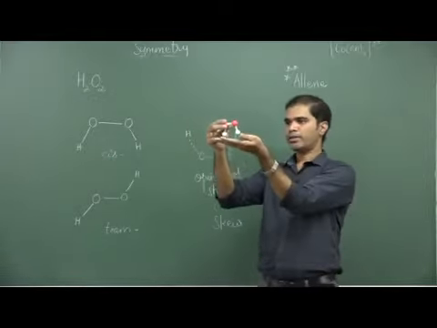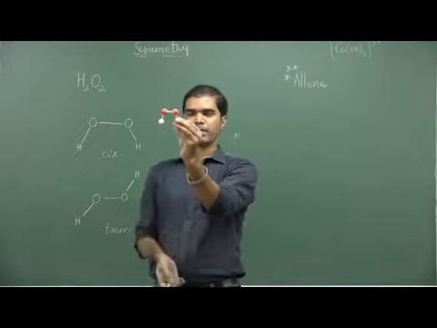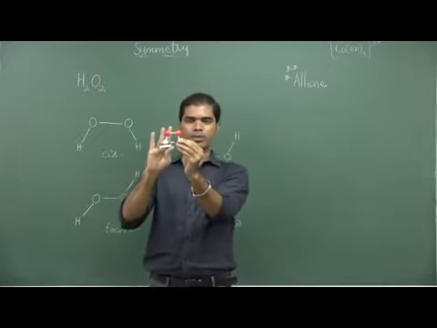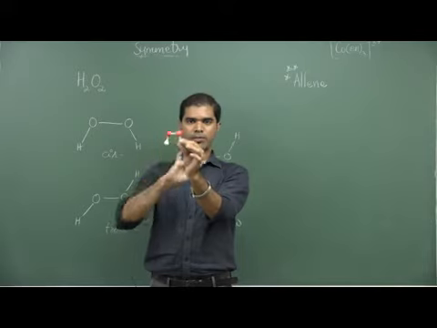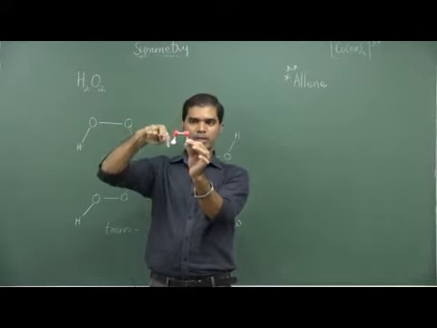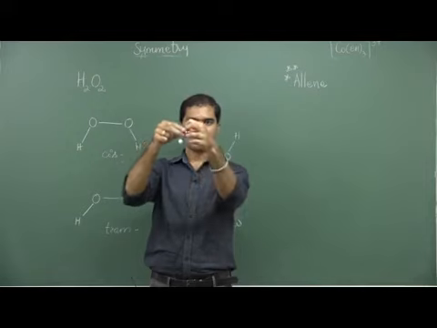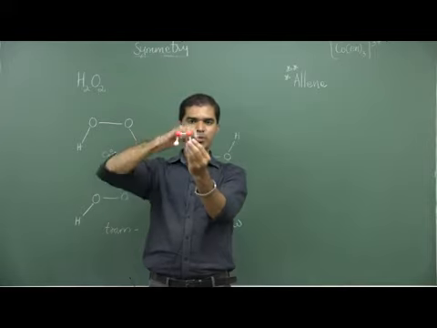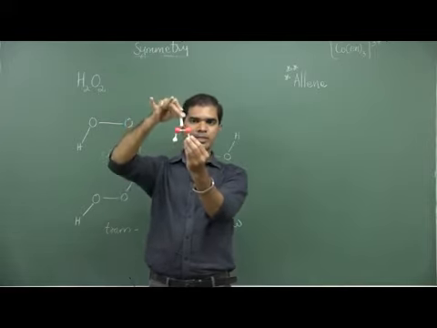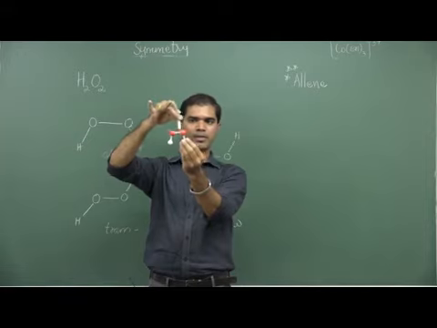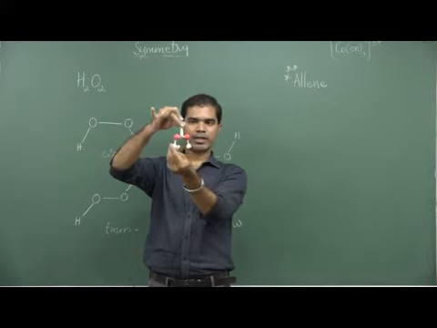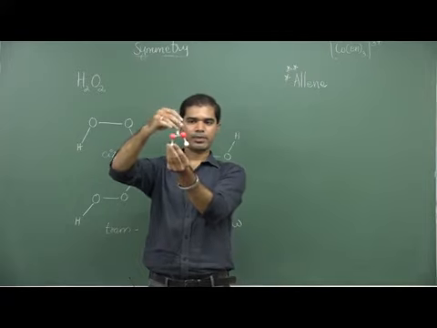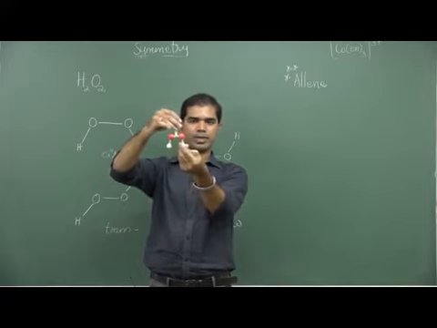I am holding the 2 hydrogens below. It is just similar to a water molecule. If you look at this, it looks like a water molecule where there was one oxygen in the center and two hydrogens attached. In this case, we are just dragging it, so that one oxygen has now become two. In the water molecule, the rotational axis was passing through the center of oxygen. Now it is passing in between the oxygens. If you pass it from here and rotate by 180 degrees, it gives you an equivalent configuration. Then rotate by another 180, that will produce an identical configuration.